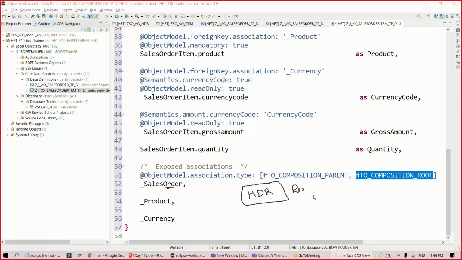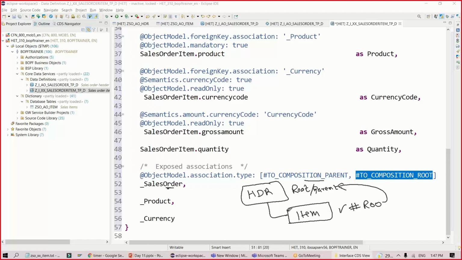And it is not just the root, but it is also the parent of my current items. So we are right now creating items. We are saying this is an item for which the root is this parent. And also this is not just the root, it is the super root. It is the root of the tree and it is also my parent. So for the item, it is not just the parent, it is also the root of the tree. So this is how we link it.